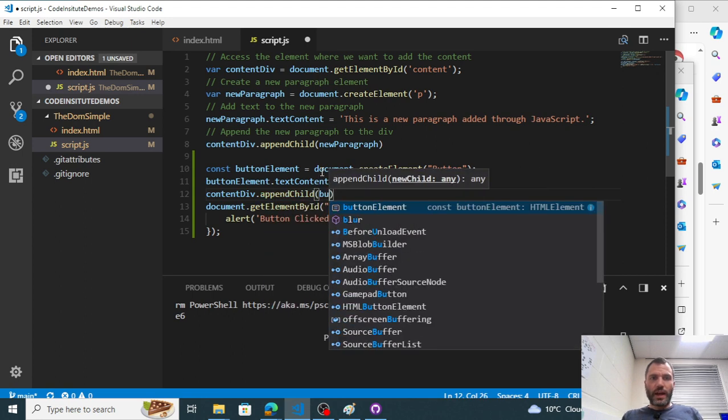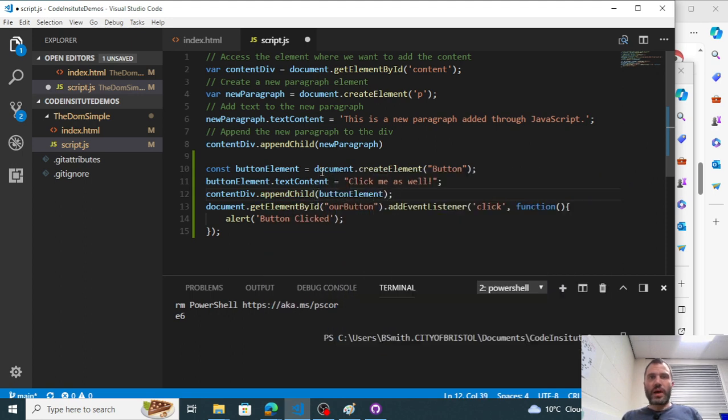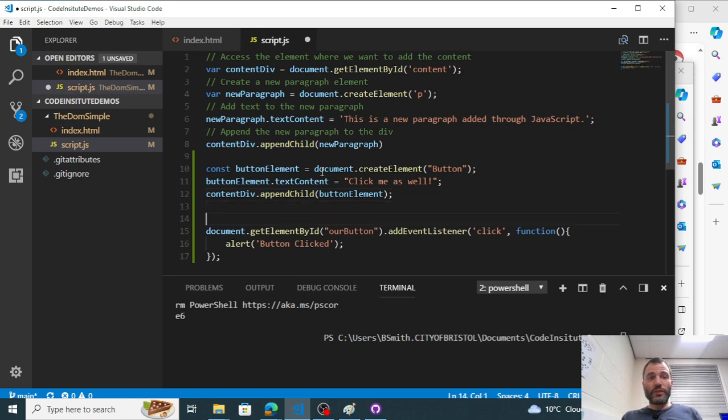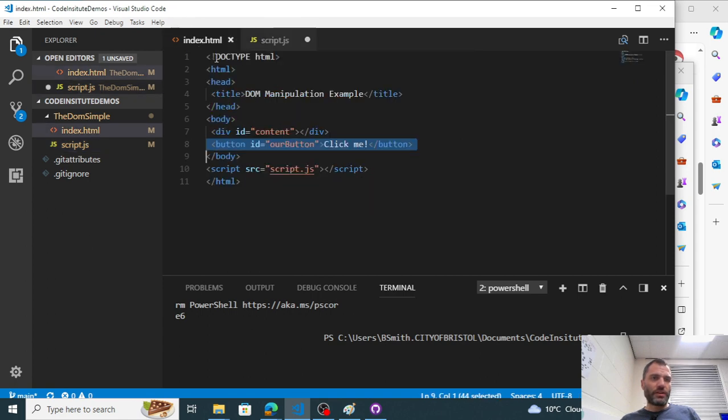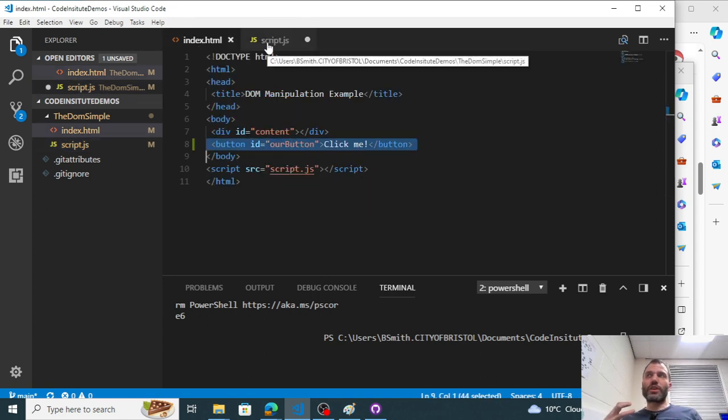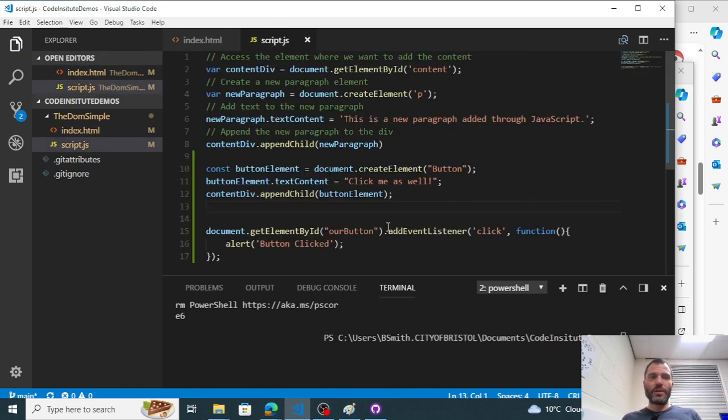And what are we going to add in? We're going to add in this new button element that we've created. And now we still have to set up the event listener, but we didn't actually need to write the code for the first button in here. And so this is demonstrating to you that not only can JavaScript make pages interactive, but you can also insert HTML into a page using scripts like this.